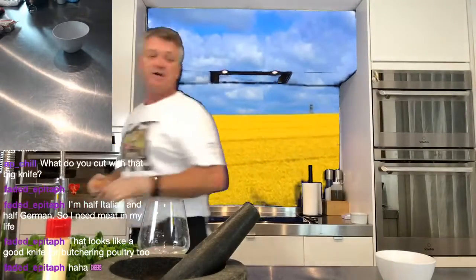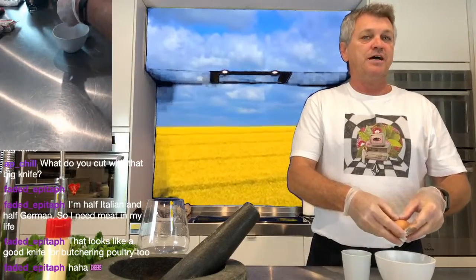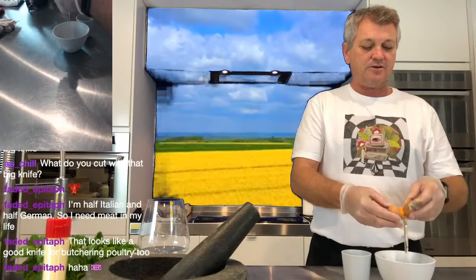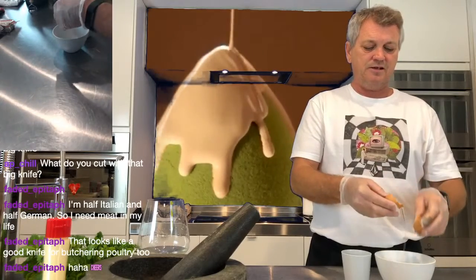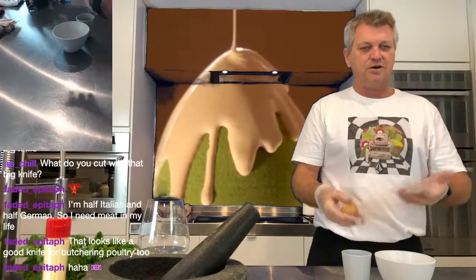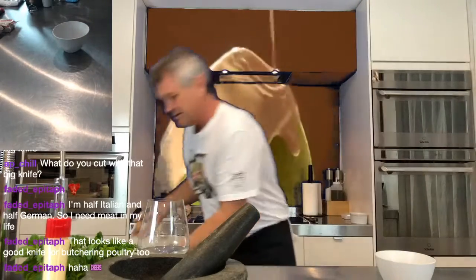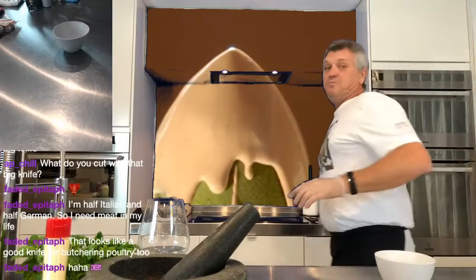I'm not quite sure what I'm gonna save the egg yolk for, but it might come in handy. Just never ever throw an egg yolk out before you're done, because it's always, oh my god, I really need that egg yolk for an egg wash on top of something, because I might do something else after this, because you know how the sea chef is. All of a sudden I want to make dessert and I'll need to brush some pastry with an egg, because I've only got one egg left over there, so I have to be really super careful.